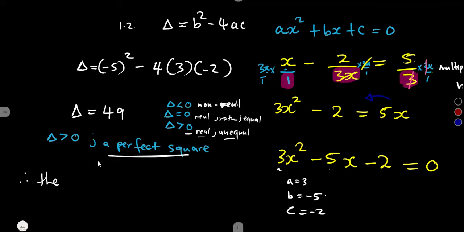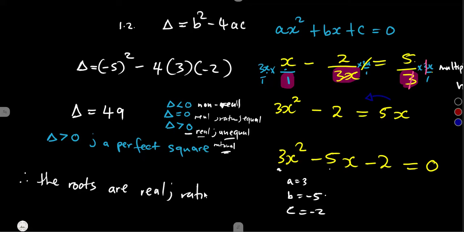But because it is a perfect square, these roots are going to be rational. That is the major part of testing whether it is a perfect square, because it can be greater than 0 but not a perfect square, meaning it's just a condition of irrational numbers. But when it is a perfect square like this, it will be under rational numbers. So in this case, the roots are real. That is the first thing.